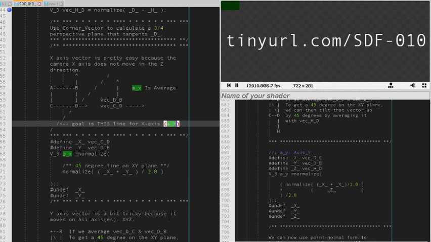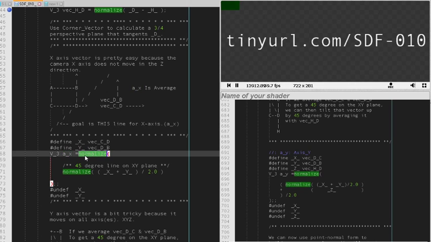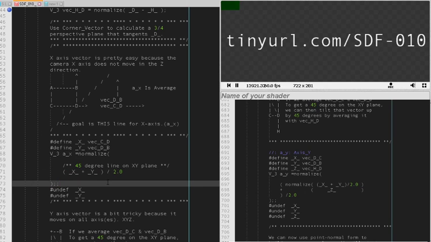So now that we look at that, this normalize was correct, but we don't need that because we already got the normalize up here, divided by 2.0. So this x and this y, I'm just using a define to temporarily rename them as a x and y, so we know what those stand for. And we see C to D is on the x, and D to B is on the y, because we're looking down onto this voxel volume. So that makes sense. So AX is actually good.